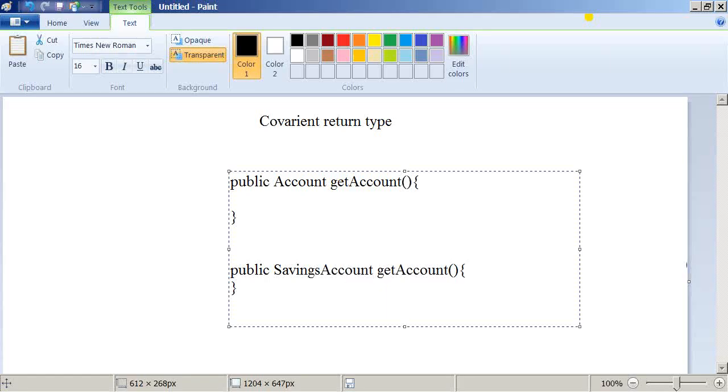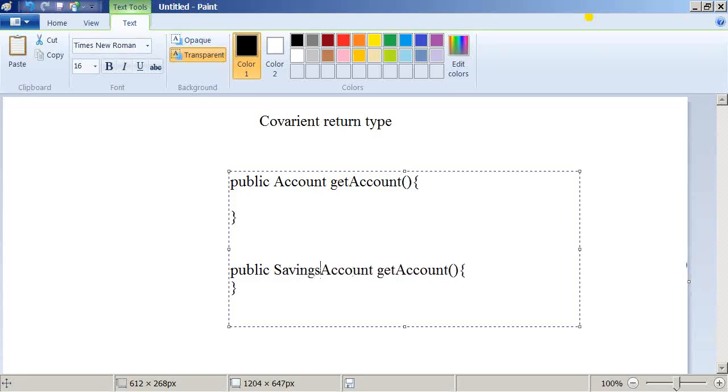So whenever the superclass method returns an object type, the overridden method can return exactly that type or its child class, but it should not return a superclass object. Object is a superclass for all the classes, and it should not return its superclass; it can return exactly the same type, or its child class.